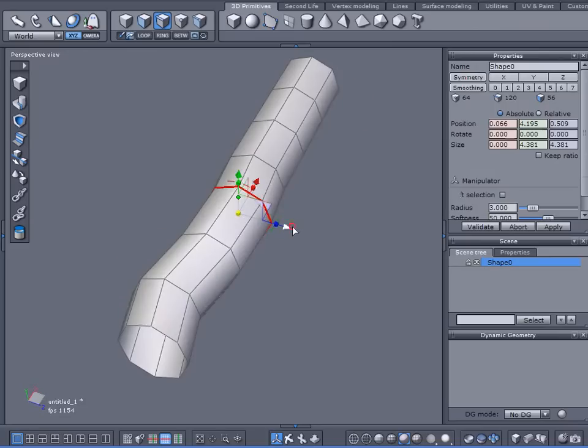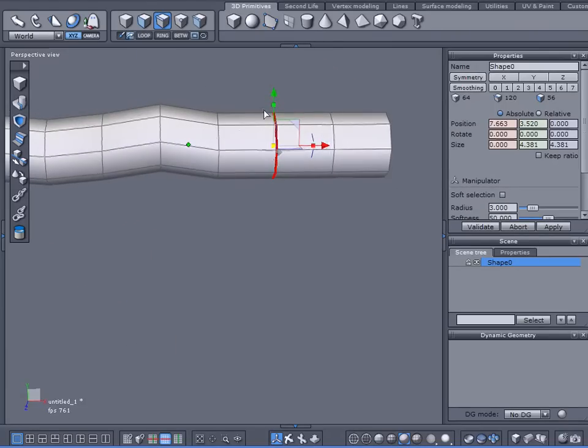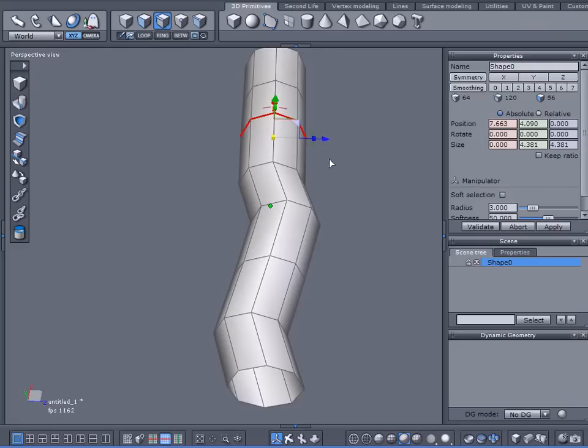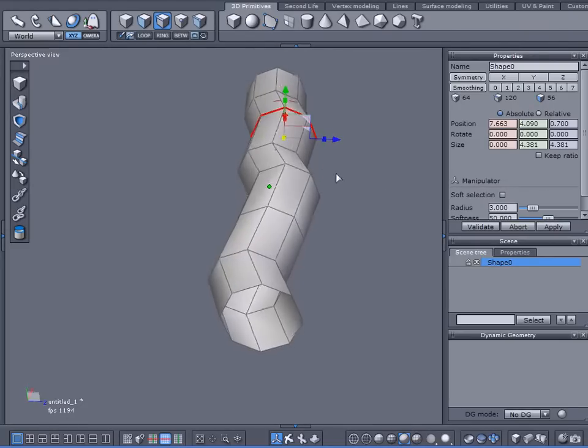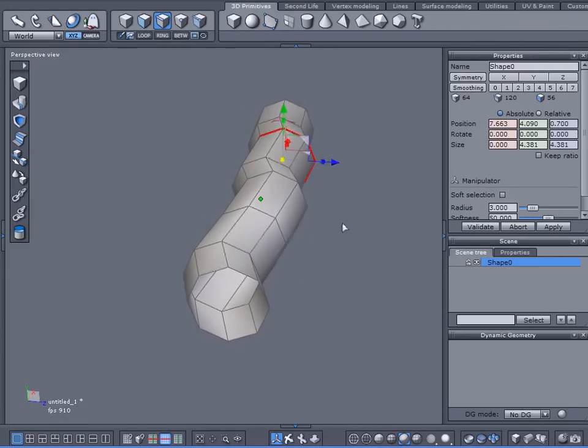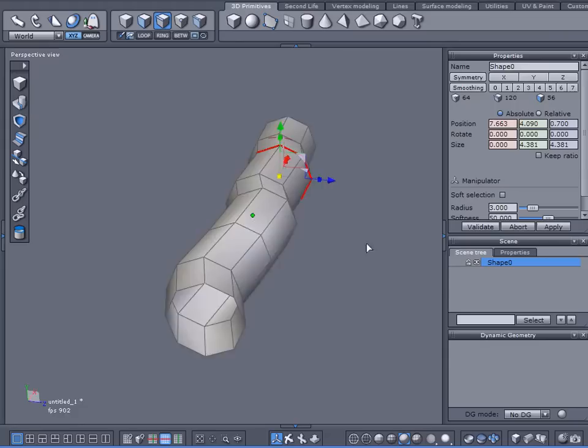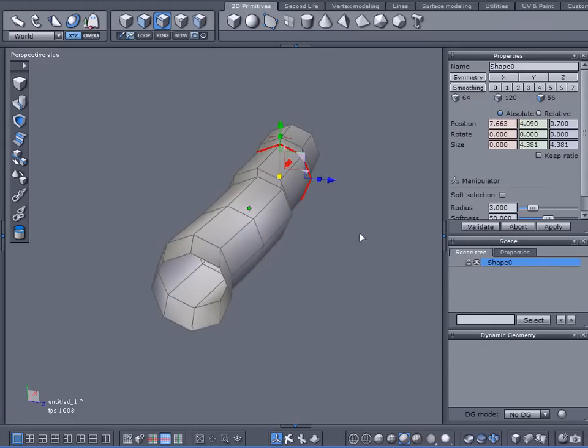It kind of smooths, as its name implies, everything out. So when I apply the last level of smoothing, then that's when I'm going to apply my fine details to this.